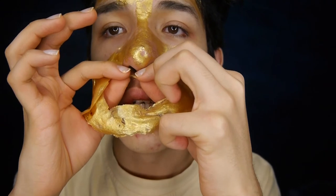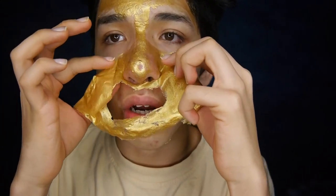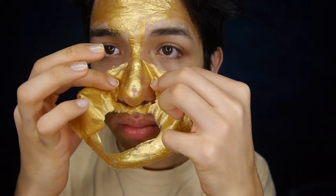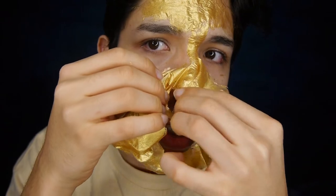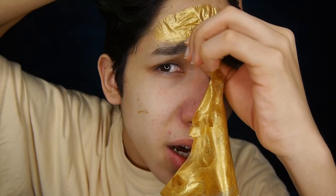So shiny. So I was thinking this was gonna hurt, and it doesn't really hurt at all. Never mind. Ow, ow. Ow. Ow. Ow, it's on my eyebrow. The last step is to gently massage your face and cleanse with warm water. So let's go do that. So now I'm just gonna rinse my face and wash it.